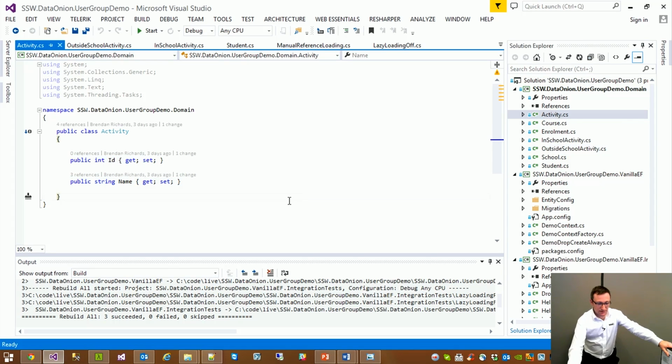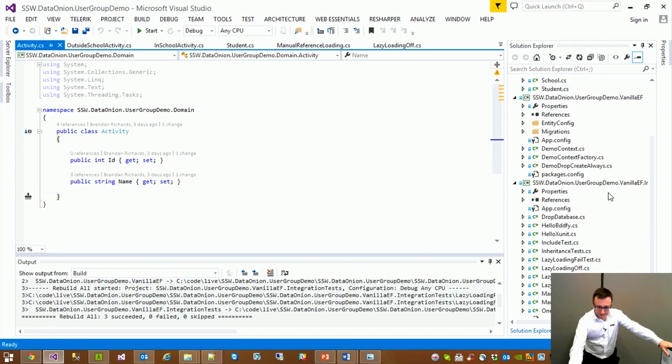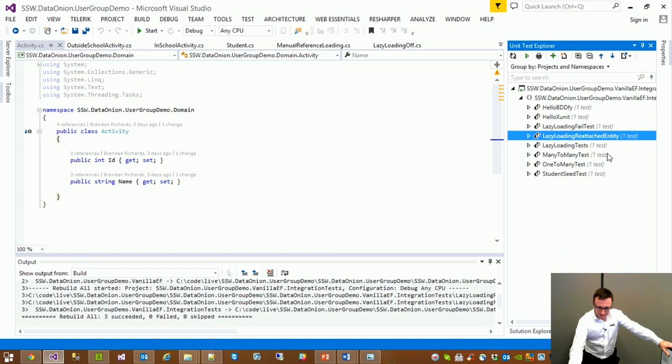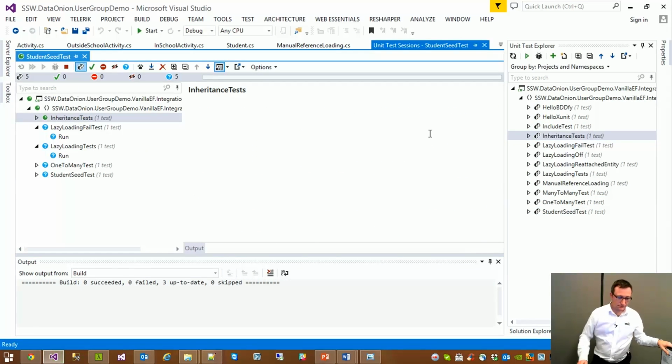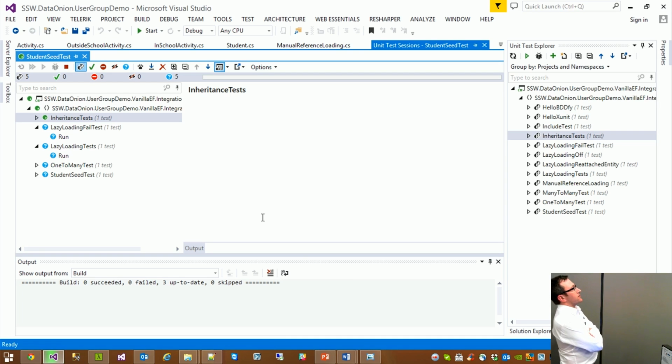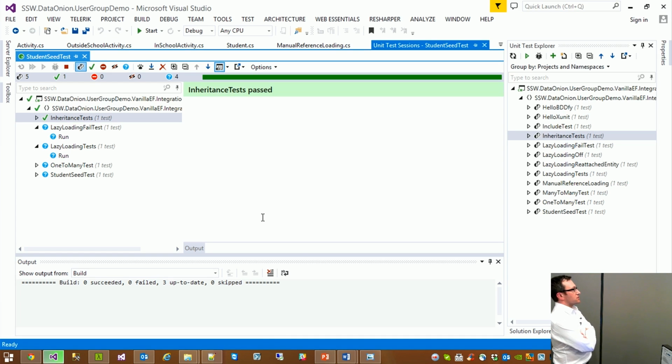So let's see what Entity Framework does with that, first of all. Now there's a couple of different techniques for dealing with inheritance. Two main approaches. There's actually three, but I can't remember the third off the top of my head.